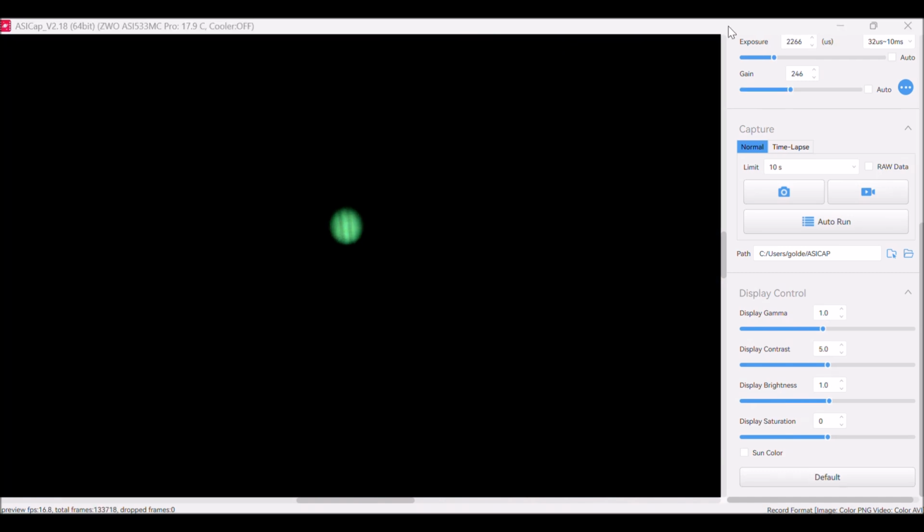Now it is 7:47 on the 16th of March, 2026. This is a tag on to the previous video where I experimented with the various settings. I've left the settings pretty much where I left them off before. These are modified settings. The only one I've really changed is the display contrast, increasing it from 1 to 5.0. This basically makes every dark area more pronounced. And I think it also may brighten the brighter areas on the globe of Jupiter.